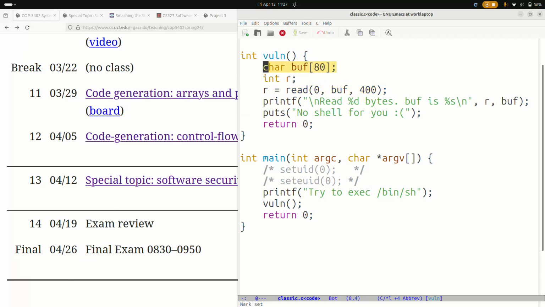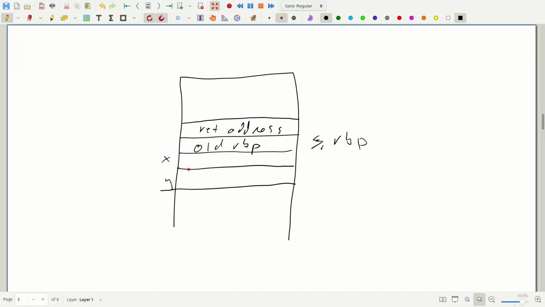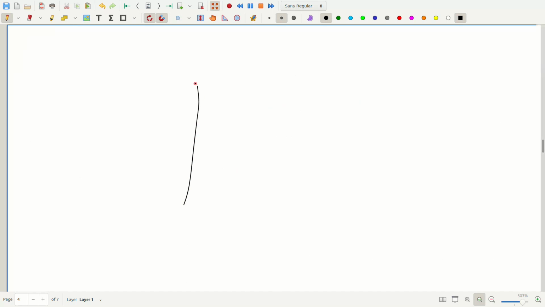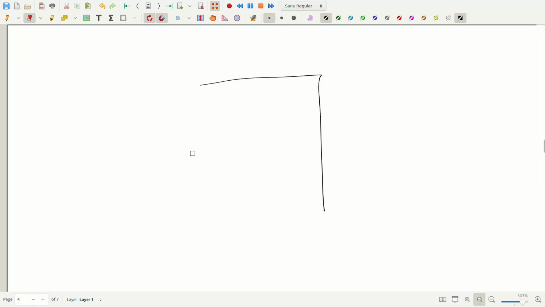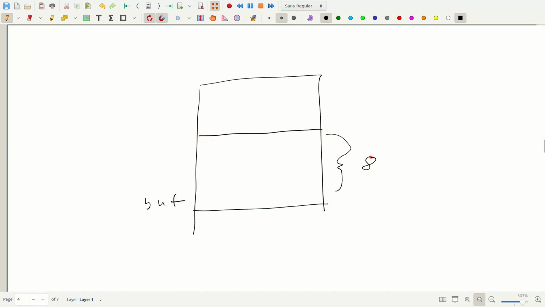So what's going to happen when we do this? Let's say we've got our stack here. I know we didn't go over arrays that much, but if we have a pointer to buff here, and 80 bytes, or 80 characters, is this the only thing on the stack? There's also R, but R is down here.